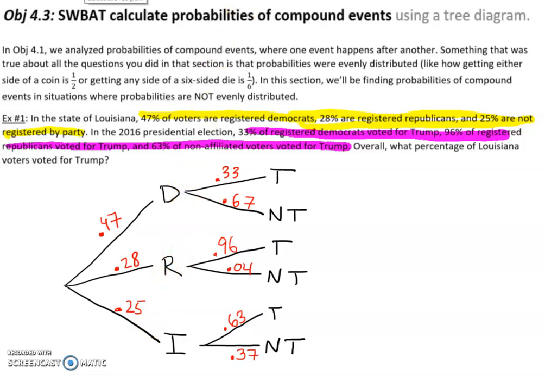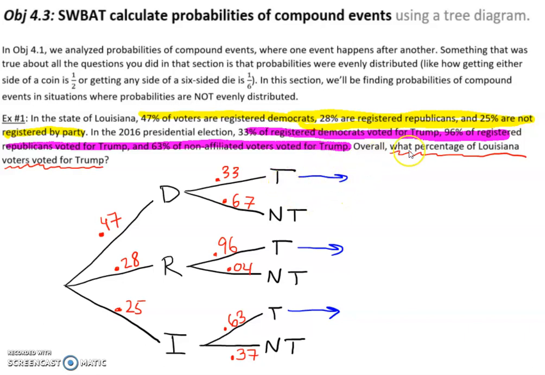Now we have to go to the question. And just like in the last objective, the question that they ask is important. So they said, what percentage of voters voted for Trump? There's a total of 1, 2, 3, 4, 5, 6 branches. And of those 6 branches, 3 of them are branches that voted for Trump. Okay, so either Democrat Trump, Republican Trump, or Independent Trump. I want to say that this is really important. They didn't have to ask this.